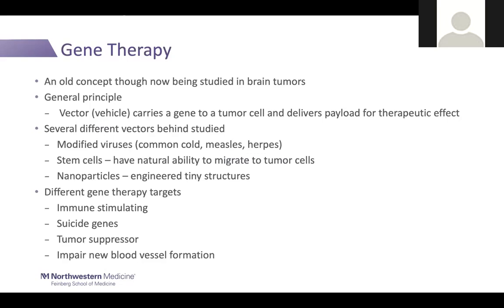You have to have a vehicle. Oftentimes these can be the viral vectors we talked about earlier. You can use some of the modified viruses. You can use stem cells. Stem cells can also be nice vehicles to get this genetic payload delivered to the body, and it has to traffic to the tumor cell, basically.